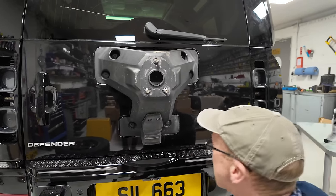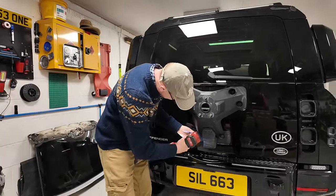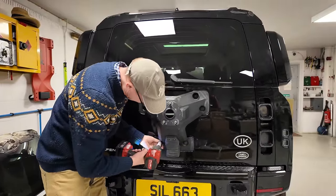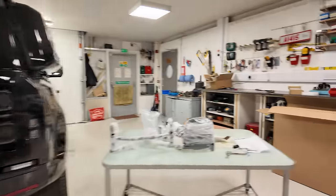So these are easy in that we can get those off from the back here. Let me get the socket on those. Right, let's go. Boom, boom. All right. Have a look, Destiny, while I undo the other one. Is that one longer or shorter than the ones they give us?